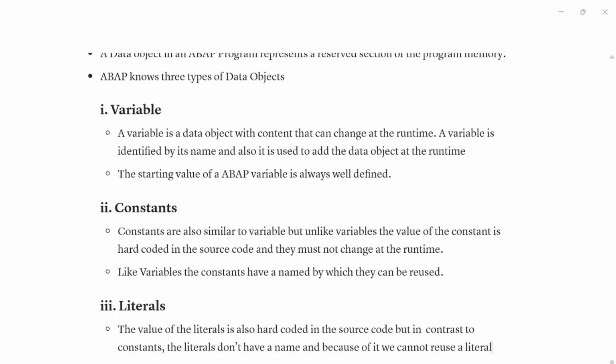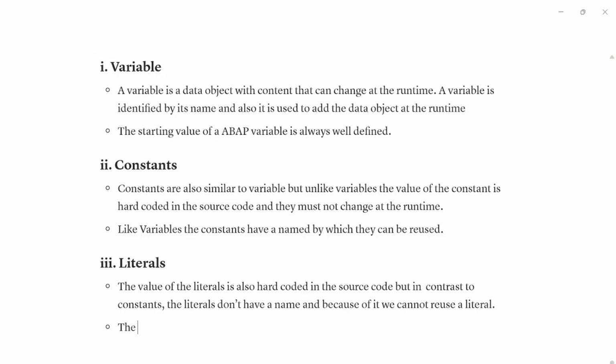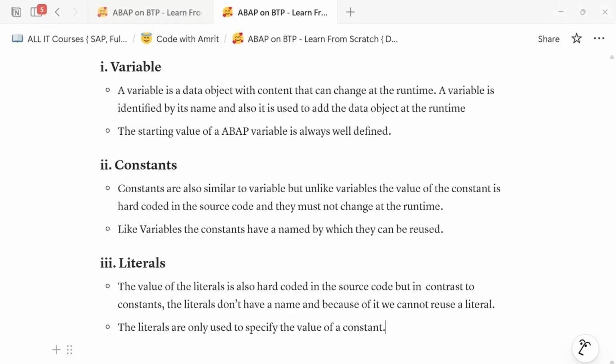Literals are only used to specify the value of a constant. That is what literals, variables and constants are all about.